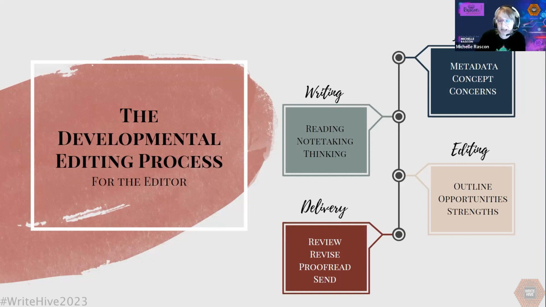But anyway, if you create an outline, it could be super helpful during that thinking phase. And then you want to focus on the opportunities and the strengths. The opportunities are anything that needs help, anything that would make the manuscript better, anything that you're not sure about. The strengths would be what's going well in it. What are you really proud of? In this case, it would be what does the editor think is going really well in it? What does the editor think could be improved?